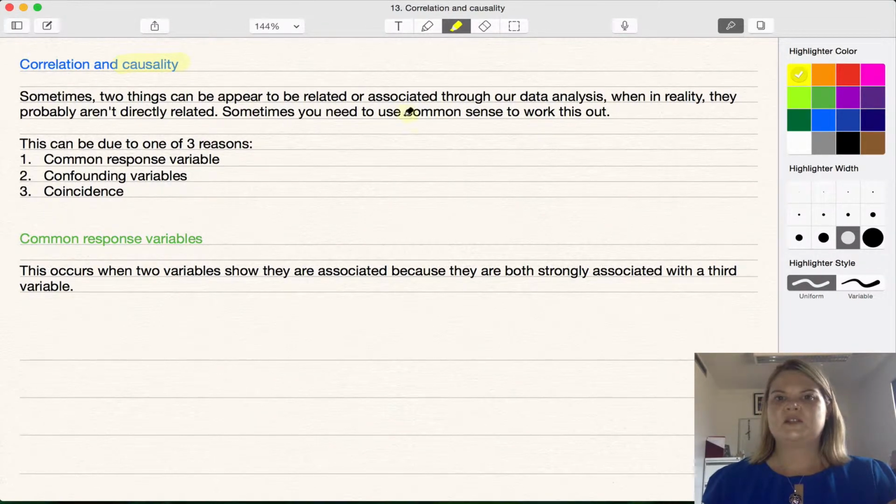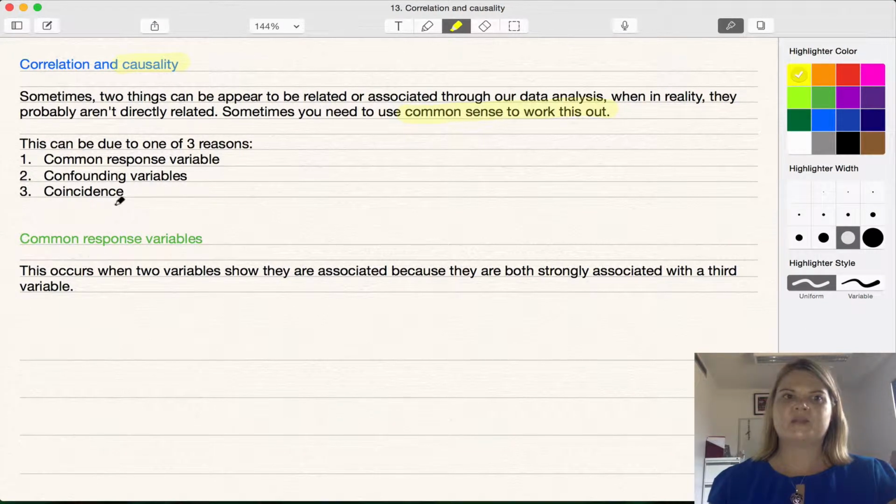Sometimes you need to use common sense to help work it out. I'm going to give you some examples later on of two variables that seem completely unrelated, but when you graph them in a scatter plot and find the Pearson's R correlation, you find that they're pretty strongly correlated mathematically, but we know in real life that they're not.